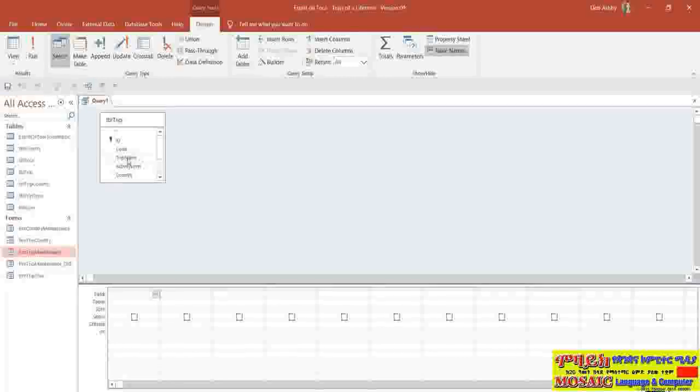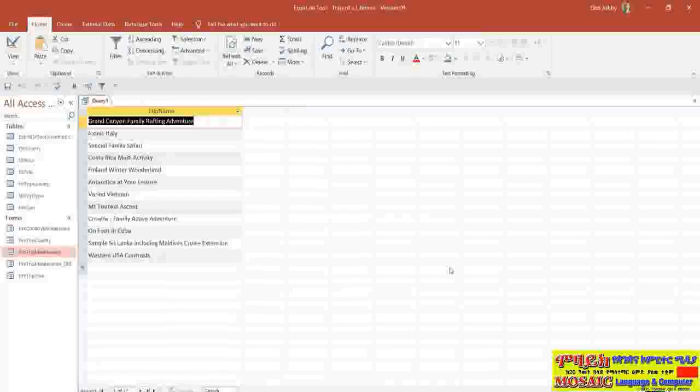So I'm going to drag trip name onto the grid. So I've now essentially created a query. And once you've created a query, you can run it. So I'm going to go up to the Results group, and you'll see we have a big red exclamation point there which says Run. So let's run this query. And what has happened is that we've retrieved all of the trip names from the trip table. Now we only got the trip names because that is what we specified as our criteria. And you can see that those trip names are not in any particular order. In fact, they're just in the order in which the records are.